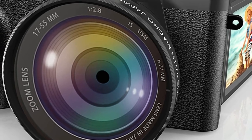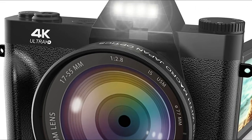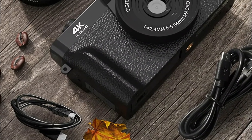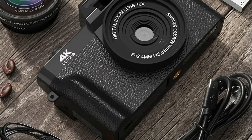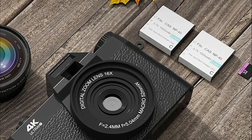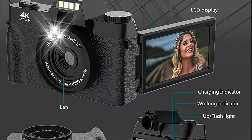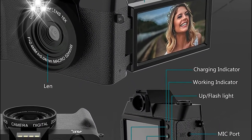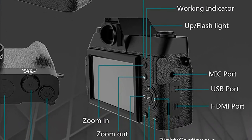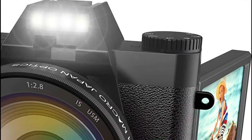With the wide-angle lens, this camera is capable of capturing an additional 45% of photos in each snap, with no dark corners like a lesser lens. The macro lens magnifies the area around you to take stunning close-up photographs and record all the details. With this camera in 4K, it is possible to take amazing photos of landscapes, people, selfies, and much more. Videos and pictures can be shared instantly via mobile phones using the Wi-Fi function, allowing people to share their joy in the moment without having to wait.